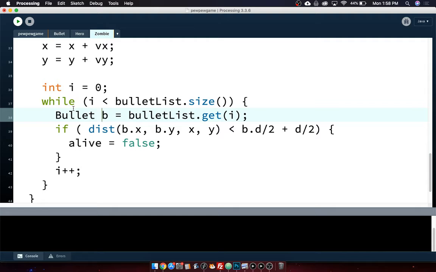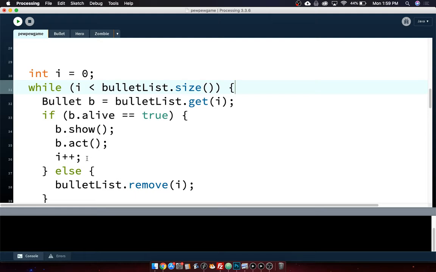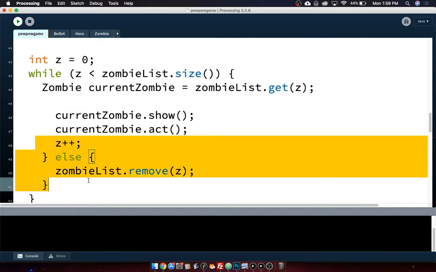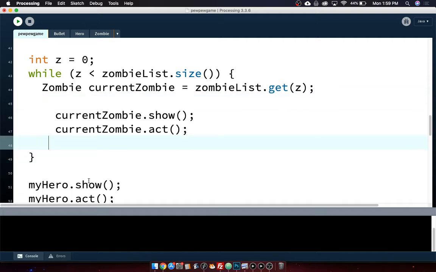We're not quite done yet. There's one last thing to do, and that is to actually remove the zombie when it gets hit. I'm not sure if you've included this or not in your project. So in case you haven't, I'm going to go and make that change right now. It's possible that your zombies and your bullets look like something like this right now.